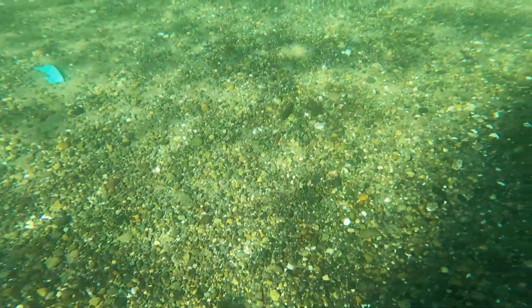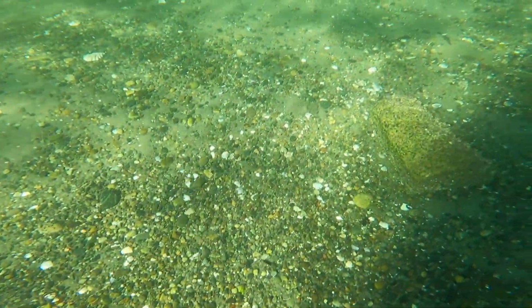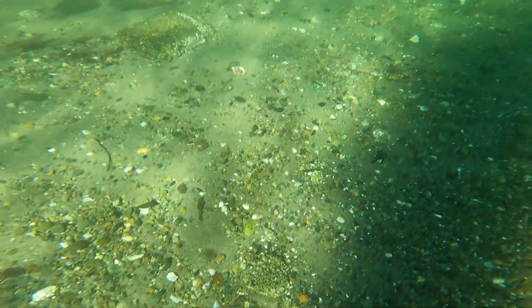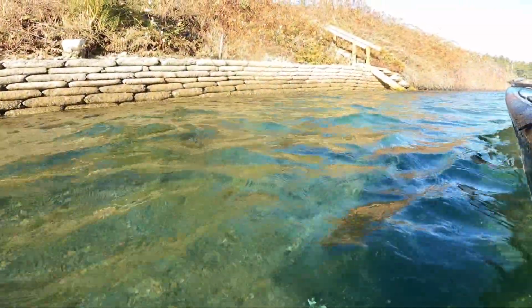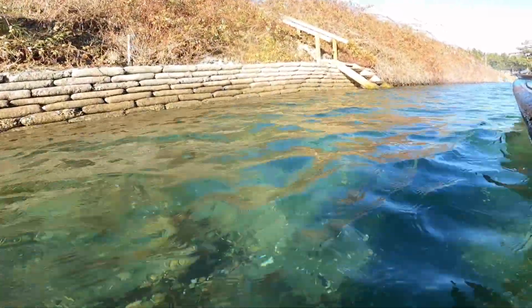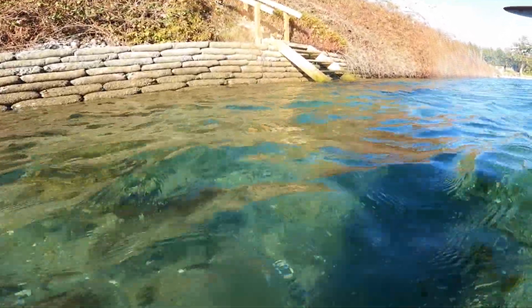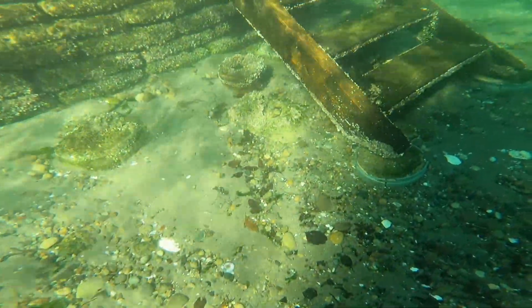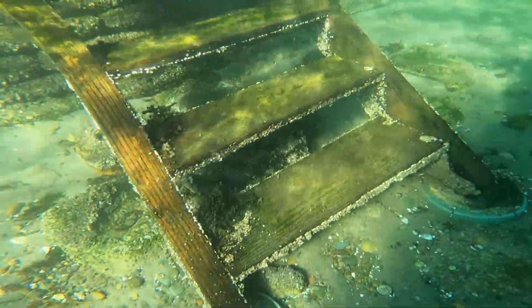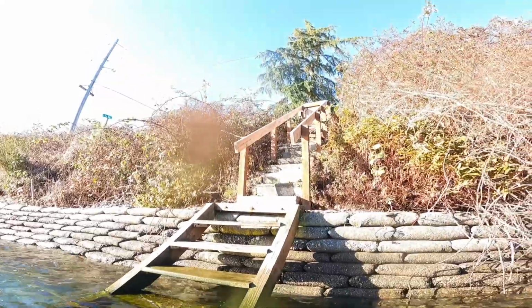The clarity of the water also changes because it's open, you don't have all the sediment right here, and this actually is one of the reasons why I love kayaking and I love scuba diving in January. The sunlight isn't causing all of the plankton to bloom, it's not feeding all those tiny little critters, so the water visibility is just amazing. I've got 30 feet, 40 feet visibility right now, and that's not something you get in the middle of summer.